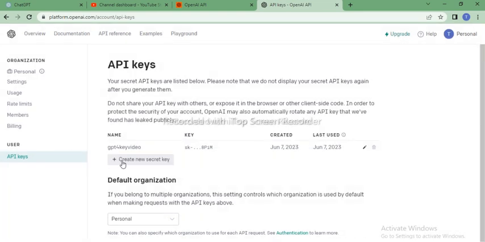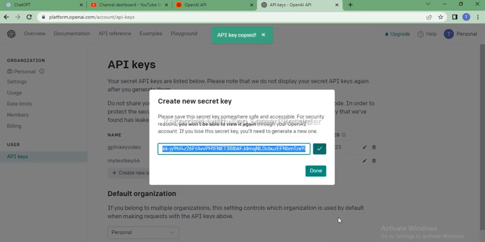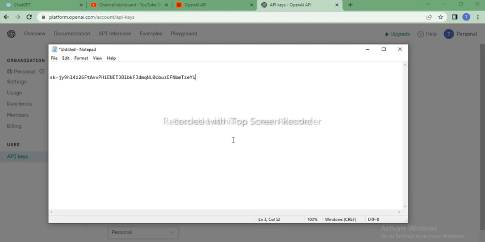Click on create new secret key for generating a key, like my test key. Copy this key, paste on any notepad. We will use this API key later.